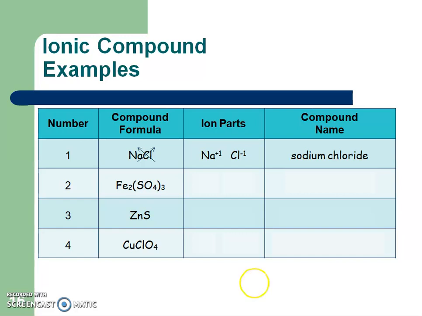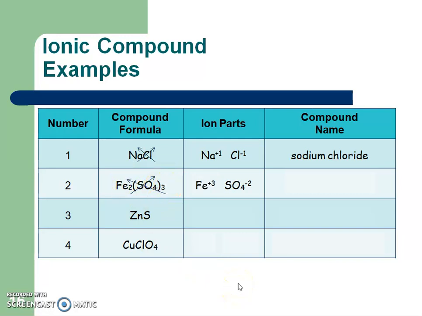Let's do number 2. Again, we're going to crisscross backwards. So my whole polyatomic ion of SO4 is going to have a -2 charge. Again, that polyatomic ion acts as one component. If you need to, refer back to those XY examples that we did when we were dealing with polyatomic ions. So then I'm going to crisscross backwards to find the charge of the iron, and in this case it's that 3 from the outside.